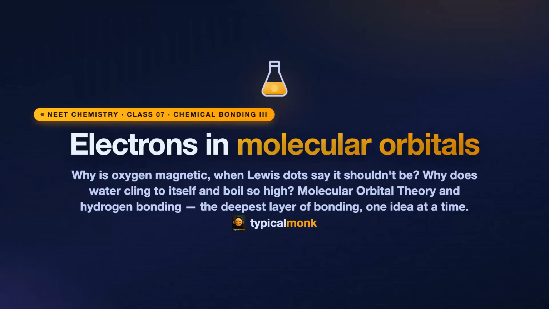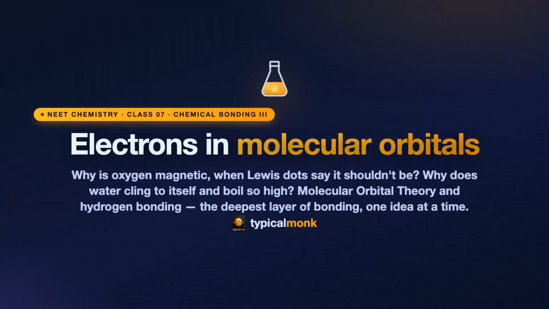Let me begin with a puzzle that troubled chemists for years. If you draw oxygen with Lewis dots, every electron pairs up neatly, and the molecule should feel nothing near a magnet. Yet, pour liquid oxygen between the poles of a magnet, and it clings there, suspended, refusing to fall. Lewis was wrong about oxygen.